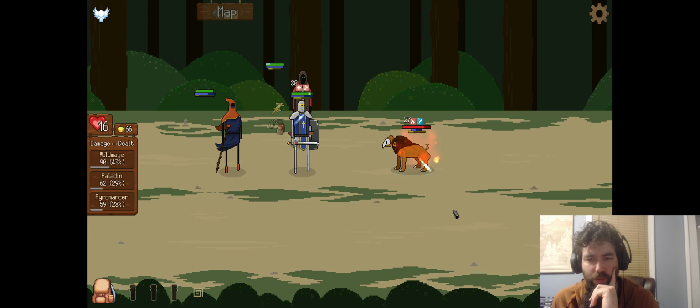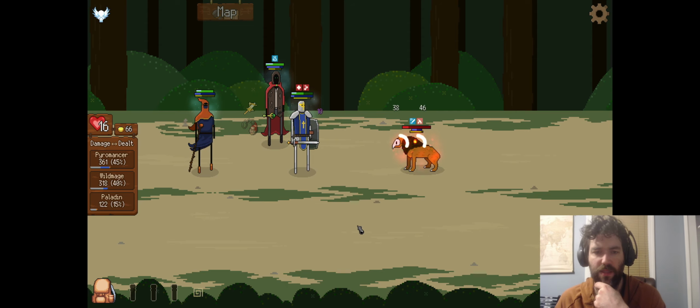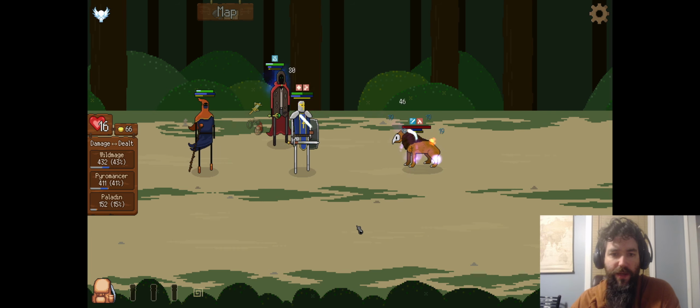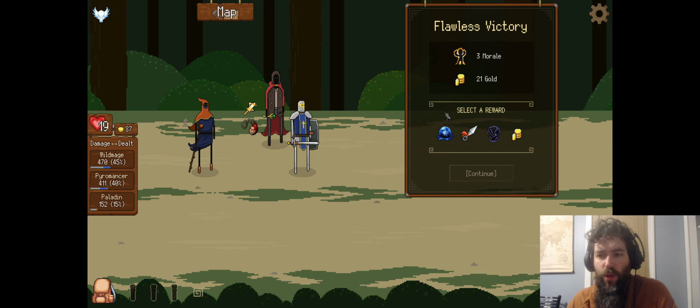He attacks really slow. We've got the burn and stuff. It's a lot of DPS. We have a very high DPS build. I don't know if it's the highest you can get, but it seems pretty high. We don't have any healing. We have some shields. Alright, more morale, some more gold.